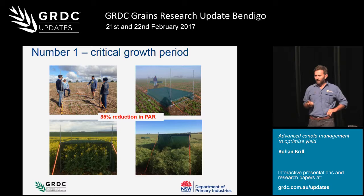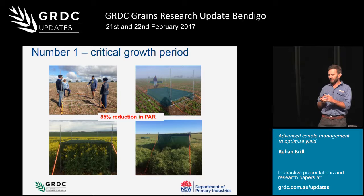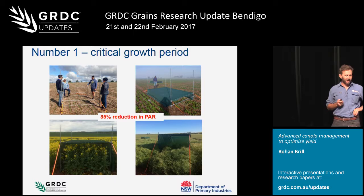This research shows that it doesn't necessarily matter how you limit growth - if you limit growth through critical growth periods you limit yield potential. What we use is shading as a way to reduce the amount of radiation available to the crop, reduce photosynthesis, and apply a really abrupt stress. We've made these shade shelters - you can see them applied there probably around the two to four leaf stage, that was late May or early June - and they go on for 100 day-degrees.